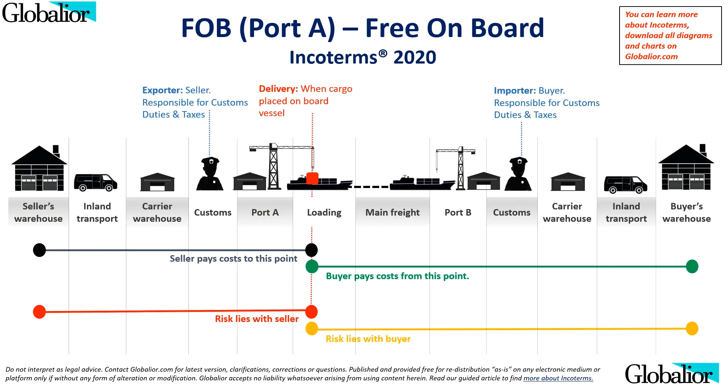FOB, which stands for Free On Board, considers delivery to be made when cargo is loaded onto the vessel. However, since the condition of containerized cargo cannot be ascertained at the time of vessel loading, this Incoterm should not be used for containerized cargo. Buyers should use FOB when they want to arrange for their own main carriage and on-carriage. Under FOB terms: export clearance is done by seller, freight costs are paid by buyer, import clearance is done by buyer, insurance is not required, ocean or waterway are the only allowed modes of transport, and the delivery point is on board the vessel.